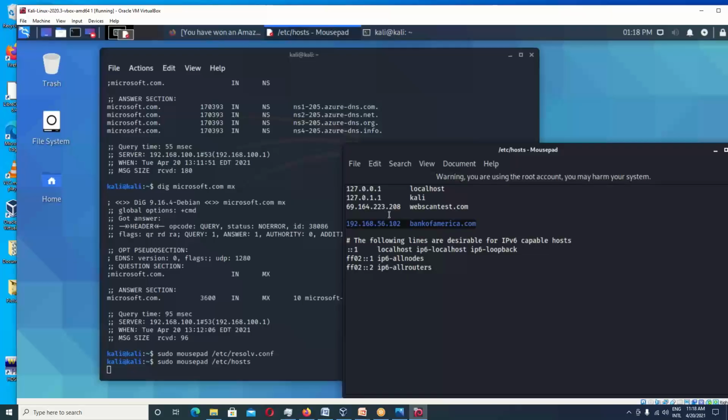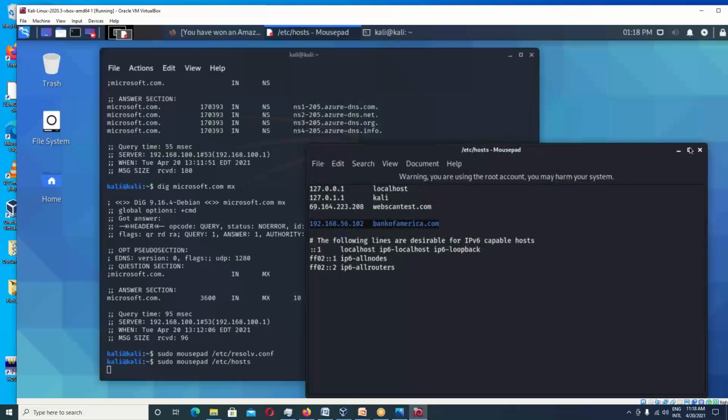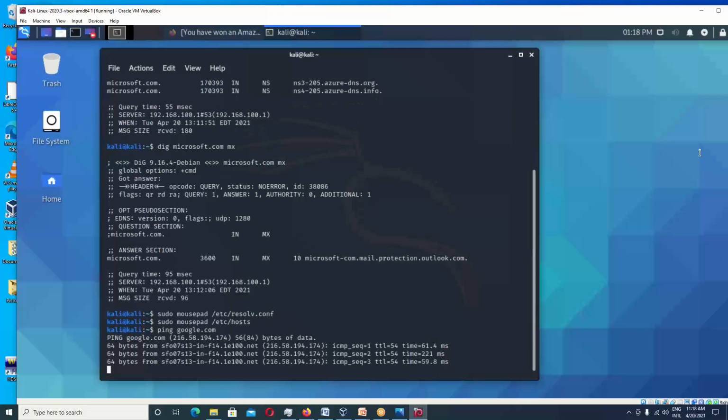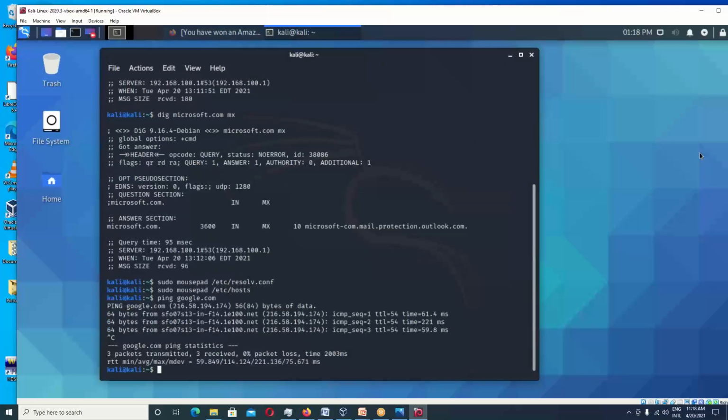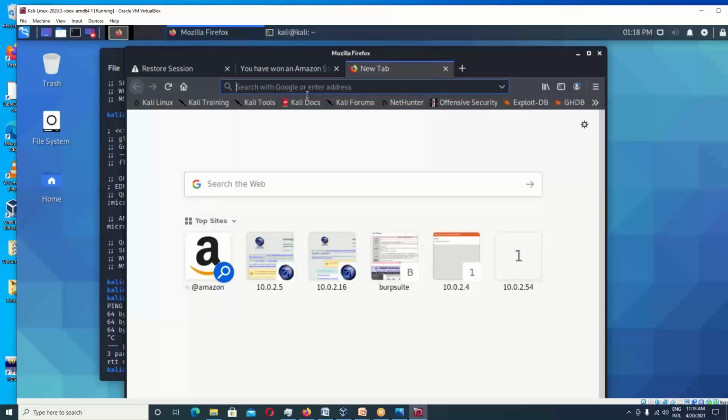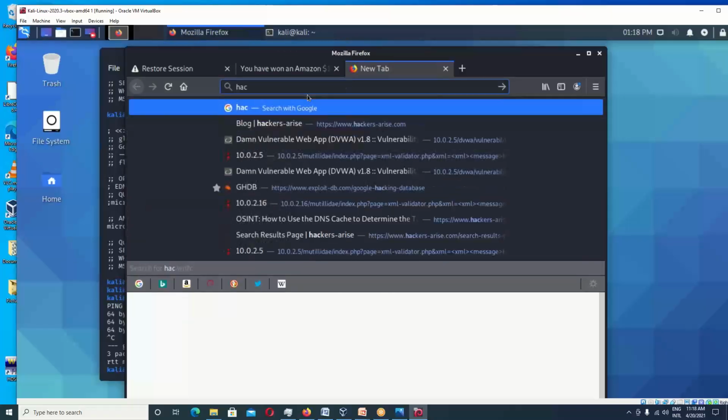All right, so let's try some of these out and see what happens. Let's make sure I have outside access. Ping Google. Okay. Now let's make sure that DNS works well. Let's go to Hackers Arise.